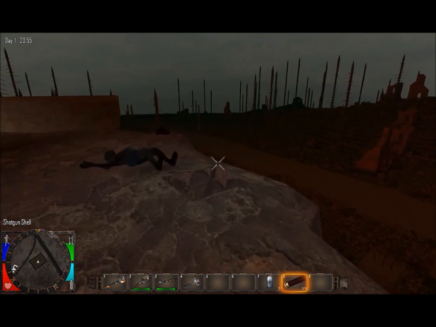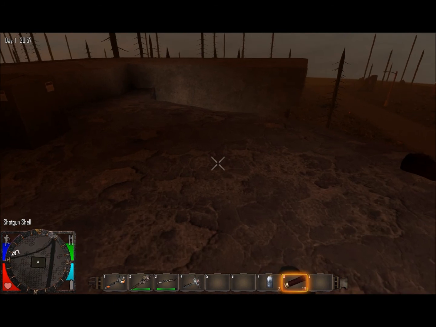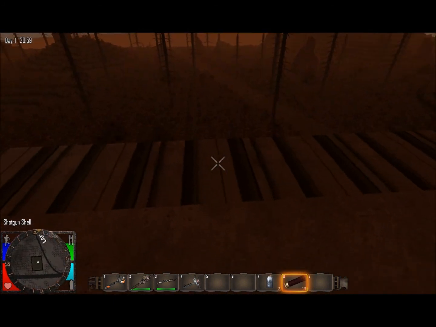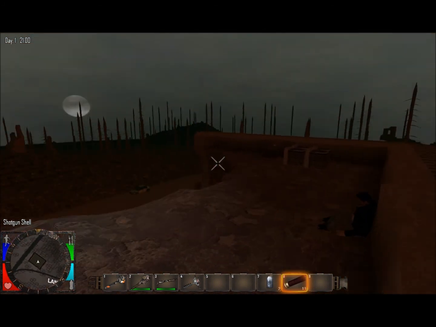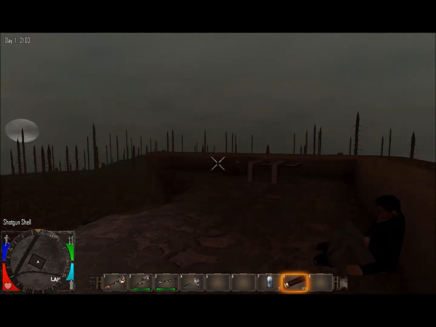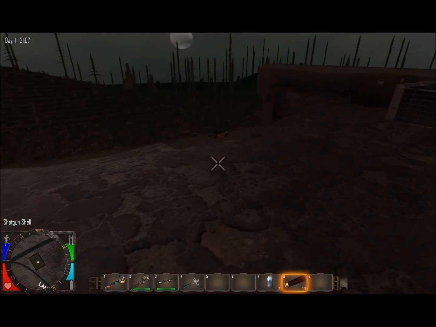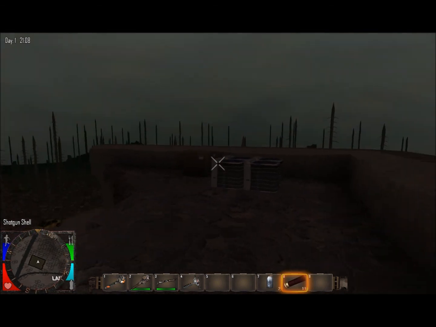Alright, I don't think zombies can actually climb up ladders yet. I don't think. Don't hold me to that. But, seeing as it is night, and I'm just going to be hanging up here on the roof, this is Poor Man 973, and I will see you in day 2 of 7 Days to Die.